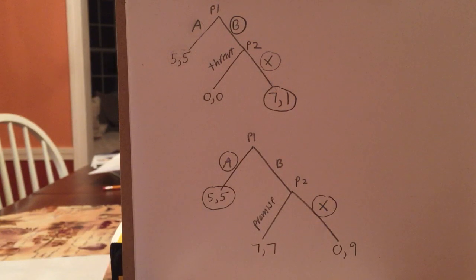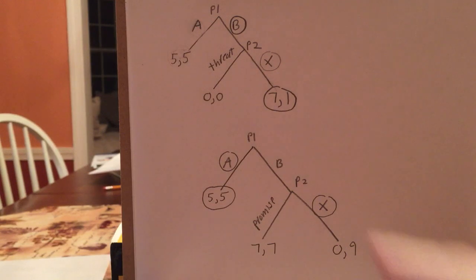Again, let's imagine that there's a cheap talk stage. So before the game starts, player 2 has the ability to talk to player 1. You can imagine player 2 says, no, please don't play A. If you play B, I absolutely promise to play promise. And if this promise was believed, player 1 would pick B to get 7 rather than 5. And interestingly, if this promise was believed, both player 1 and player 2 would be better off.